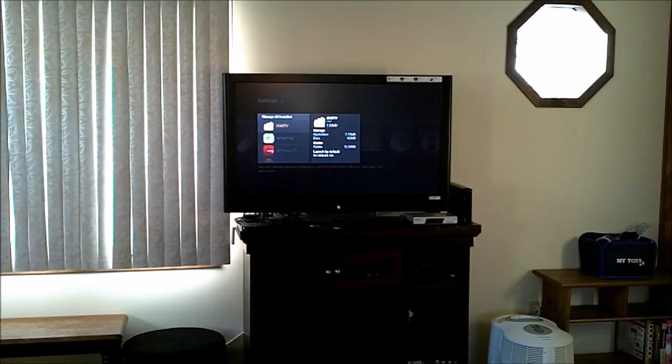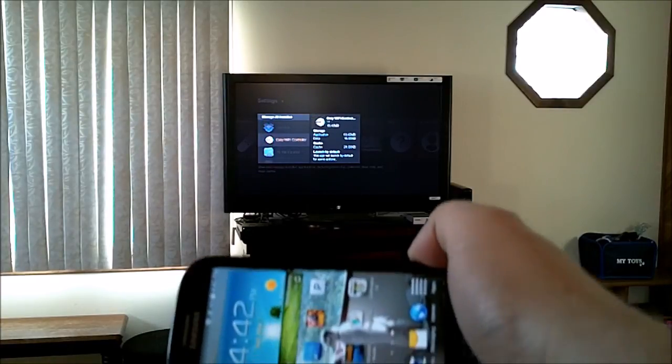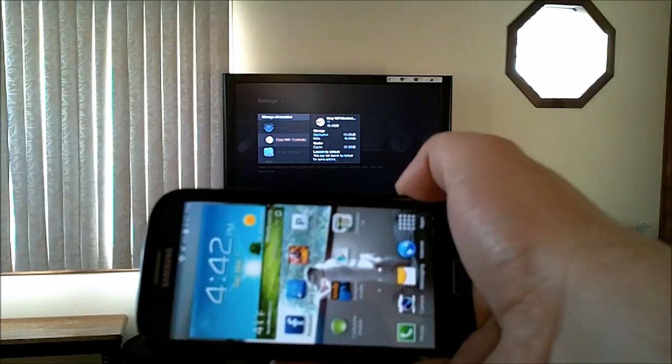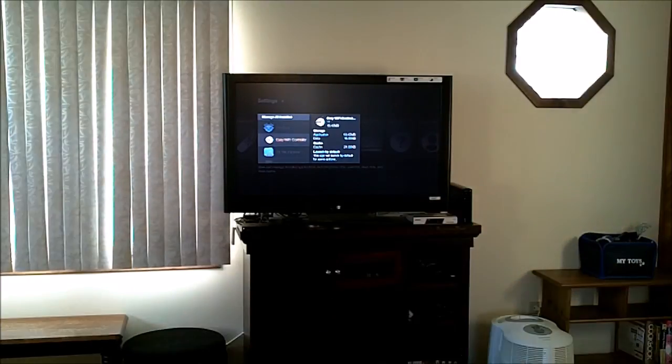It's actually through the floor and a couple walls and probably about 50 feet away. And I'm going to give a quick demo here of the latency and how Easy Wi-Fi Controller works. So I've installed on the Amazon Fire TV the server version of our scene that we saw earlier, and on the Samsung Galaxy S3, I've installed the client version.